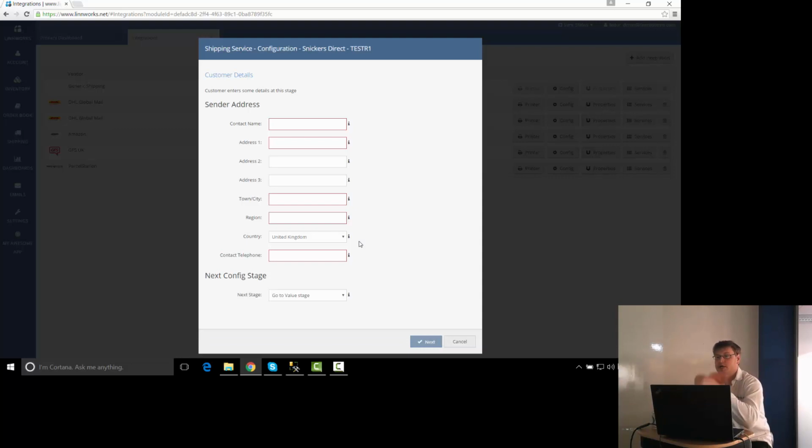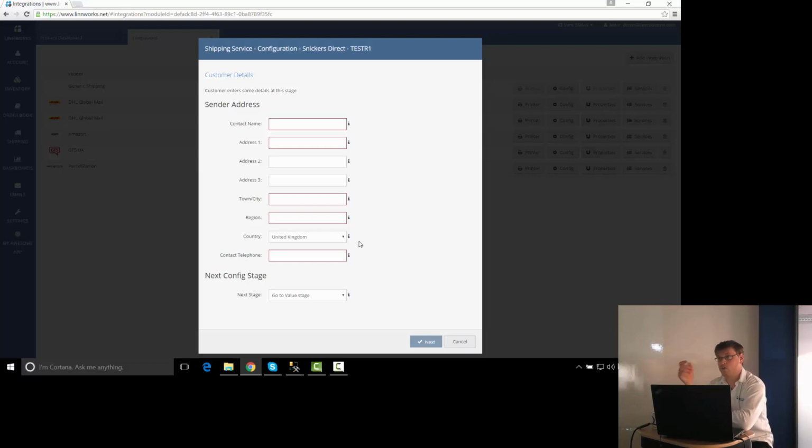So the next step is that when a user integrates a courier, they have to go through a so-called wizard. That wizard consists of multiple steps, and the steps that the user takes can depend on the values that they've entered. For example, on the Royal Mail integration, we ask the customer, do you have a Royal Mail OBA account?